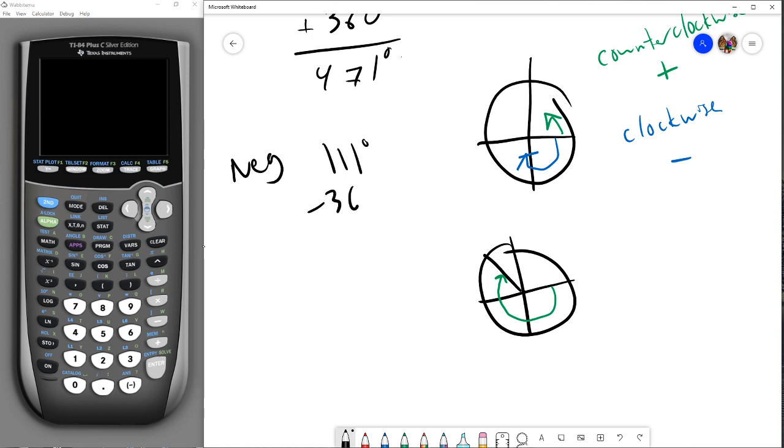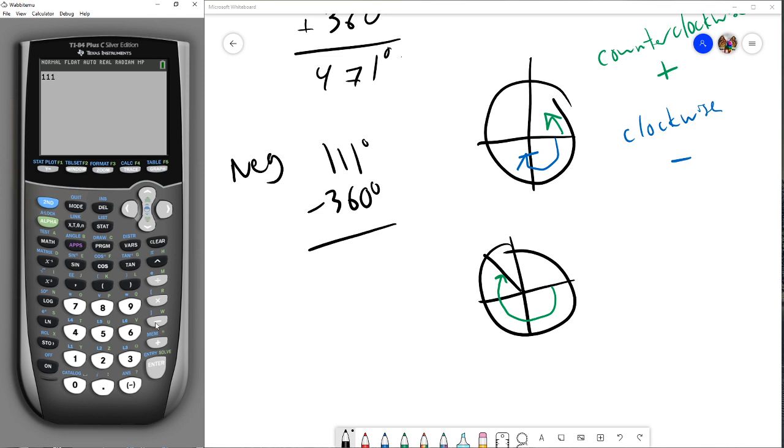So if we subtract 360 degrees, I'm feeling kind of sleepy, so I'm just going to use a calculator, because why not? So we get negative 249 degrees. If you're wondering, I wouldn't trust myself to do the mental math on that. Yeah, it's getting late here. Alright, so if we do that, then that shows us that this green angle here is actually negative 249 degrees.